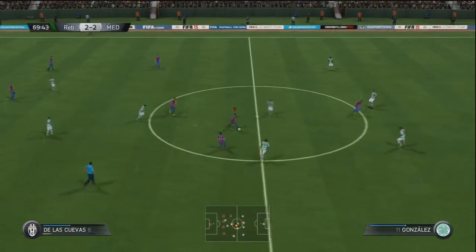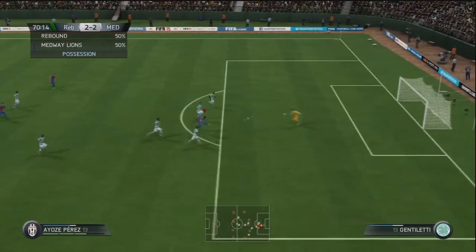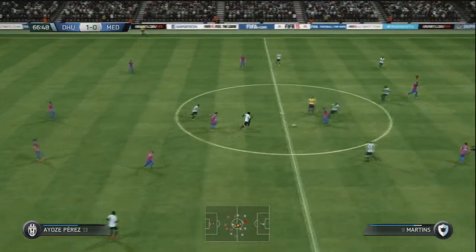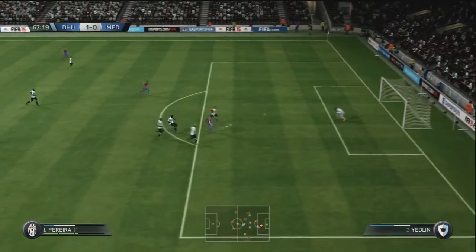And 11 goals in 10 games for Perez was just, I didn't really expect that from the start, because I was struggling. When I got Pereira I thought he's got a lot of pace. You see Perez shot there, brilliant. When I got Pereira I thought there's a hell of a lot of pace that Pereira's got, and there wasn't many other strikers with pace.